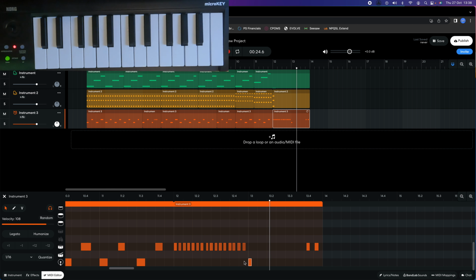So I've pulled it all back. So if I quantize that to 16th, there we go. We found a way. They're just a little off the beats, so let's move them manually. There we go.